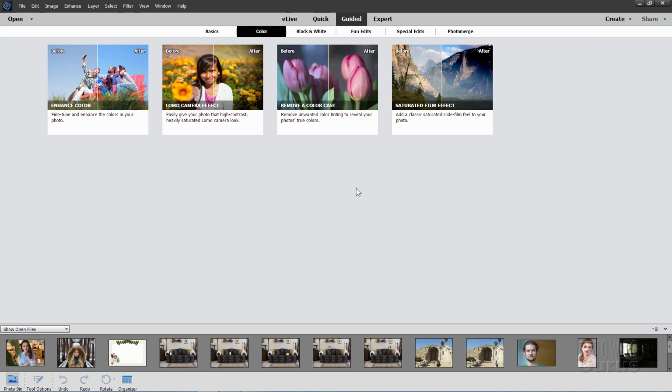Now, one thing about these different top 10 I'll be talking about is that they can frequently be improved over in expert mode. And you always have an option to take your image over to expert mode to do a little bit of fine-tuning and tweaking. And I always recommend going ahead and doing that. Okay, with that said, let's go ahead now and start off taking a look at the top 10.